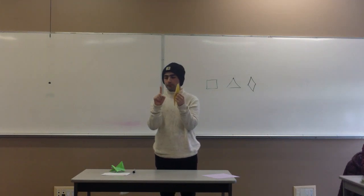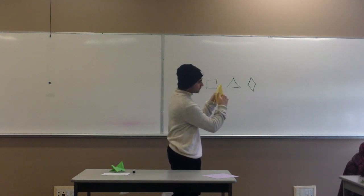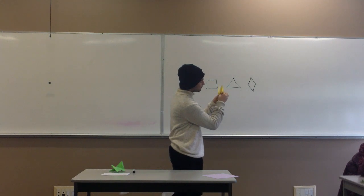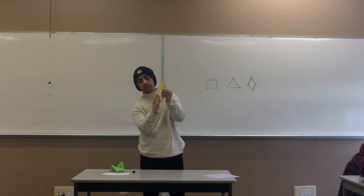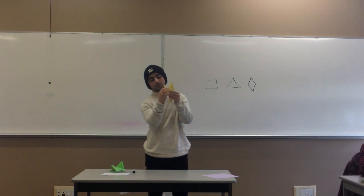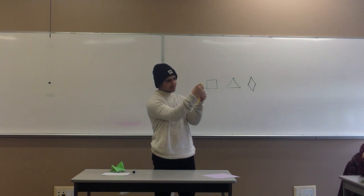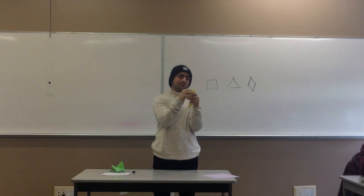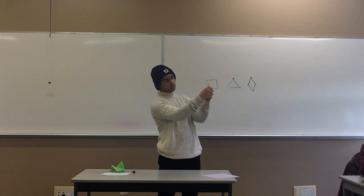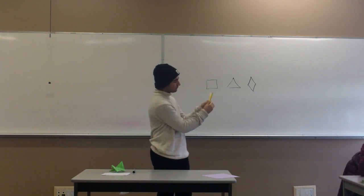Now, put your finger here in the middle, like that, in the middle, and hold. Yeah. So you need to fold it like that. While you are folding it, you need to make sure you're not pulling it really inside the triangle. So just make sure you hold it like that. It should be a bit out. Like that.